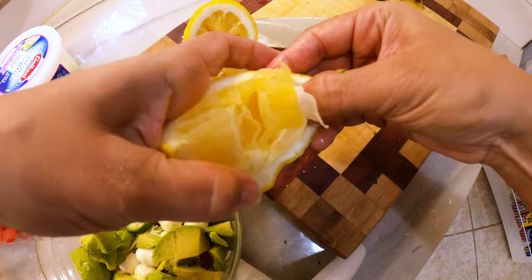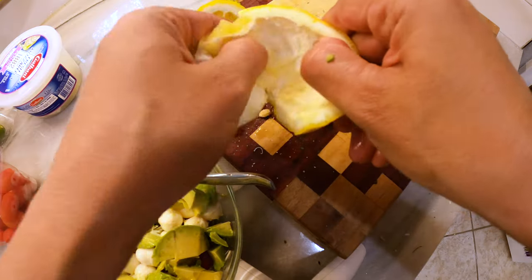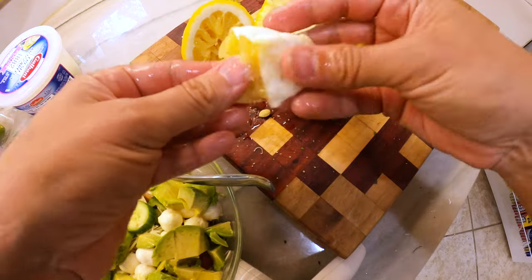I mean, is it? Babe, is the lemon a fruit? I have no idea. Right? Oh, I have a cut in my pinky. Yep, okay, that hurts. And then we eat it.